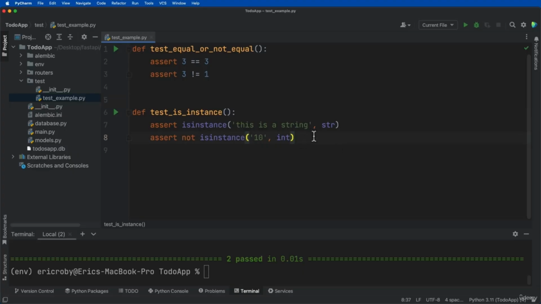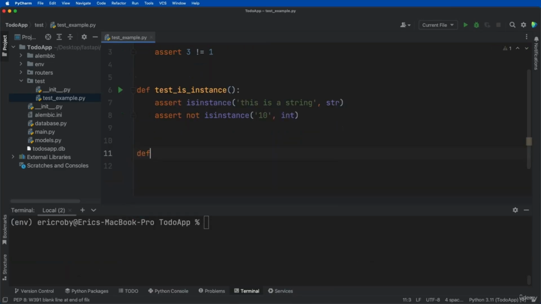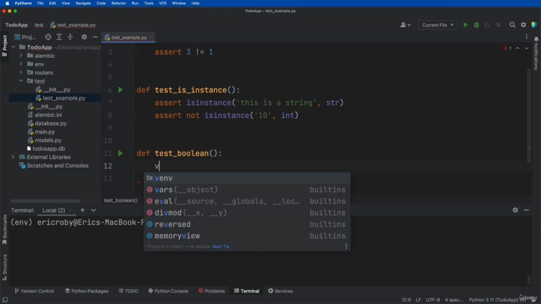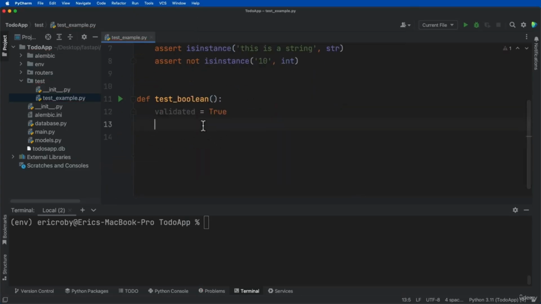All right, now along with is instance, we can do Boolean checks. So let's go ahead and just say def test Boolean. I'm now going to use a variable, so I can say validated equals True. Assert validated is True.